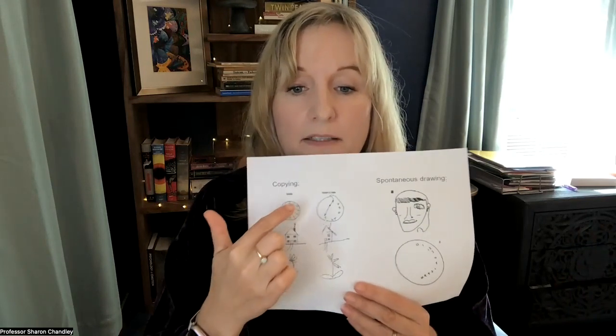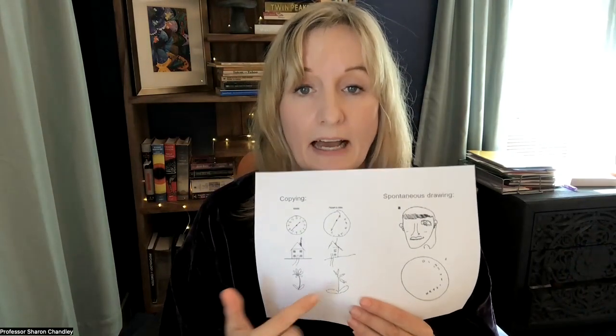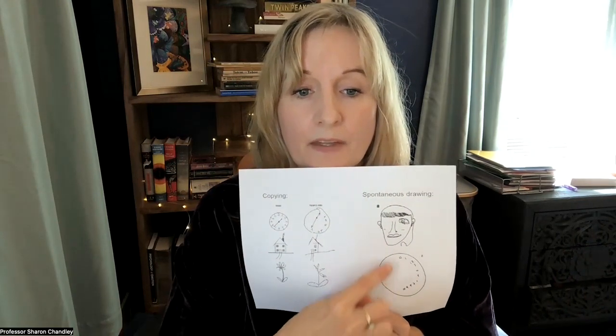It's not that you can't see it. If I direct your attention there or you move your head, you can see the information in the left side of space, but you neglect it. You don't pay attention. And so folks with spatial neglect, for instance, if you give them models like this to draw, they will copy it like this, leaving off the left sides. And these are spontaneous drawings. They will neglect the left side of space.